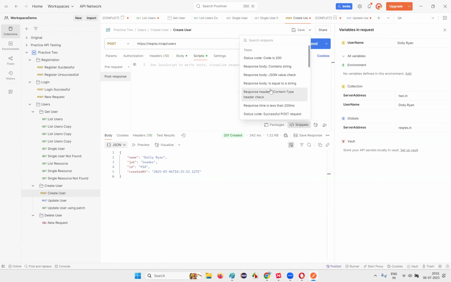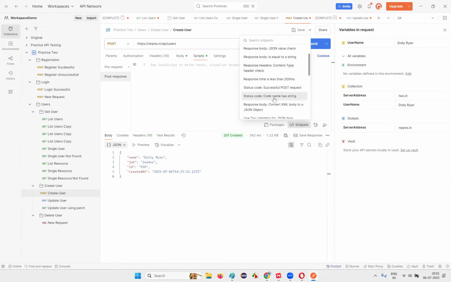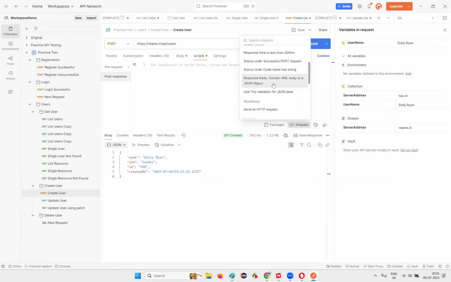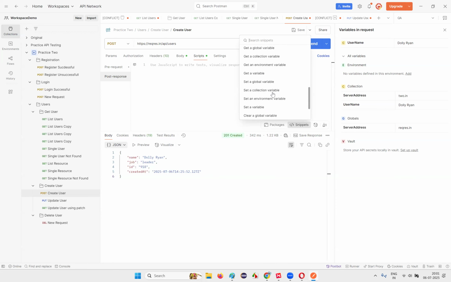What snippet is coming? Okay, a lot of things are there here. Okay, JSON value check, response body, JSON value check.